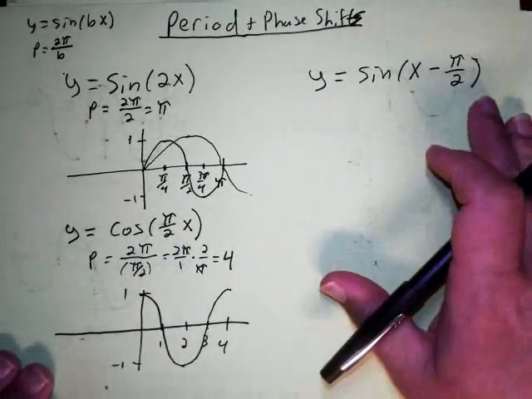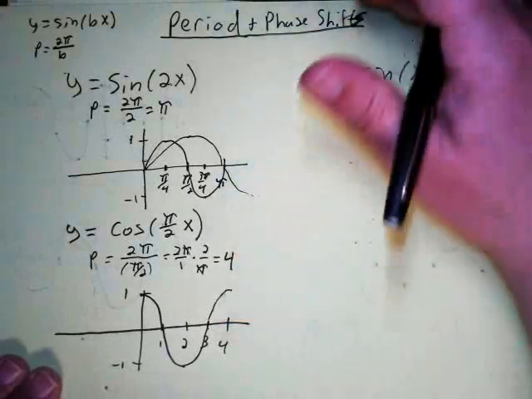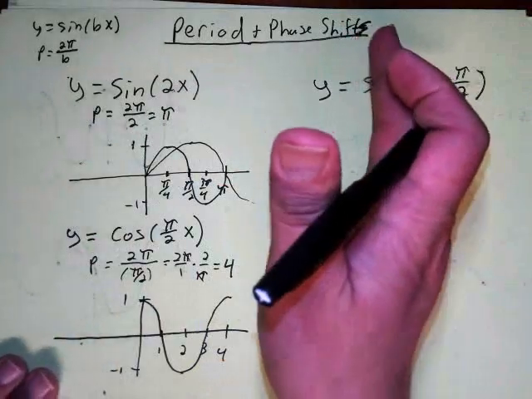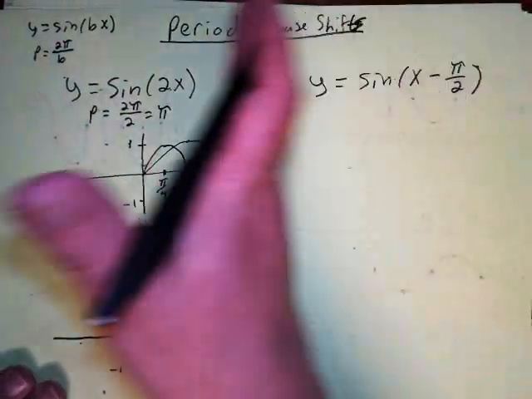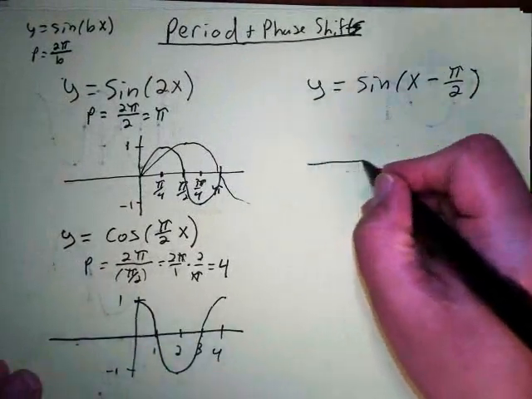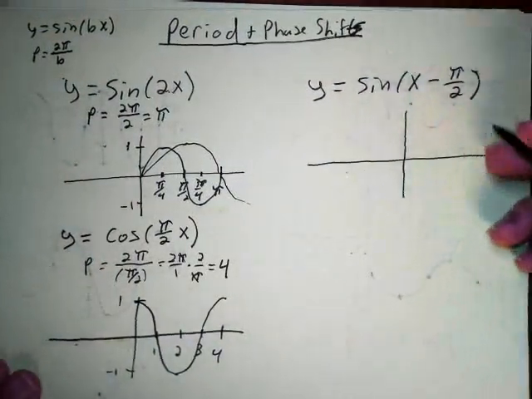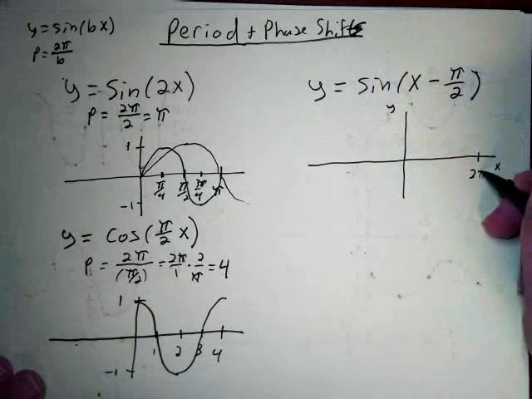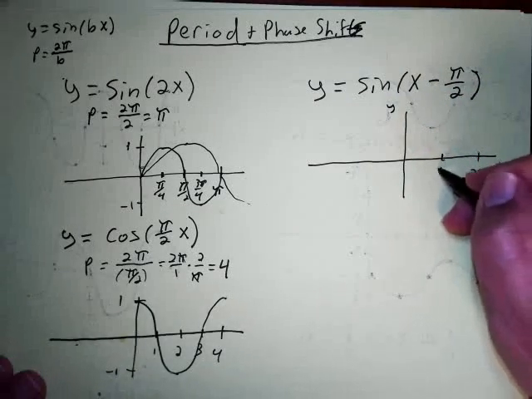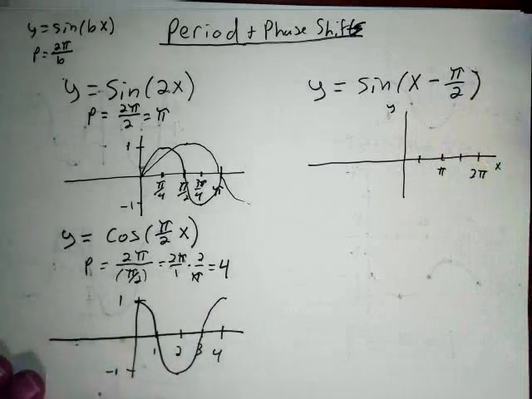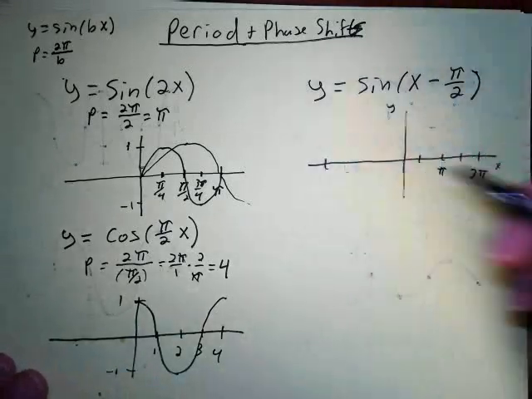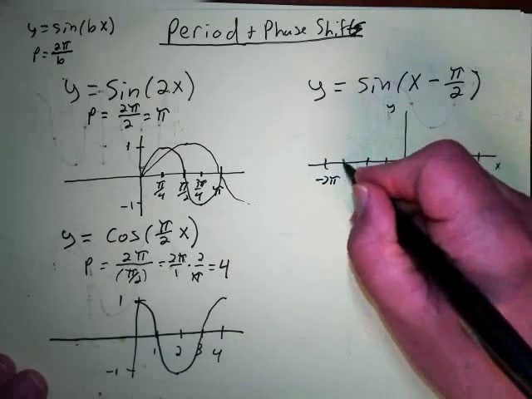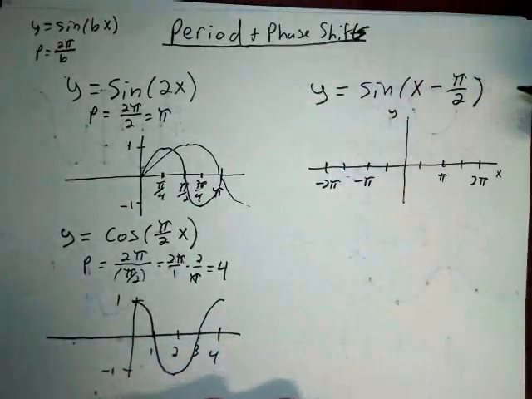So it's the counterintuitive shift, right? The vertical goes with what the sine is. The horizontal shift is counterintuitive. The minus goes this way, the positive goes that way. Okay, so basically, this is a very, very simple phase shift, right? Here's 2 pi, this would be pi, this would be pi over 2, 3 pi over 2, and maybe I'll do negative 2 pi, negative pi, negative pi over 2, negative 3 pi over 2.